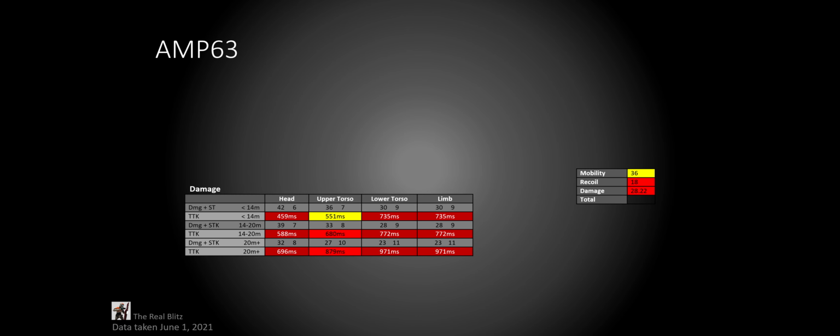This means, unless you're getting headshots and upper torso shots, your time to kill won't be that great. So in order to remain in a competitive time to kill, you'll definitely need to be getting upper torso shots and some headshots in the mix. From 14 to 20 meters, it's not really that great, especially because the bullet velocity starts to take effect and you're still in the primary damage range of most other weapons. And after 20 meters, it's okay, but your bullet velocity is going to really prevent you from using it. And because of its recoil, don't even attempt to use it past 30 meters.